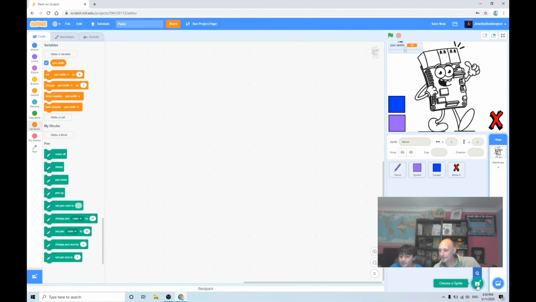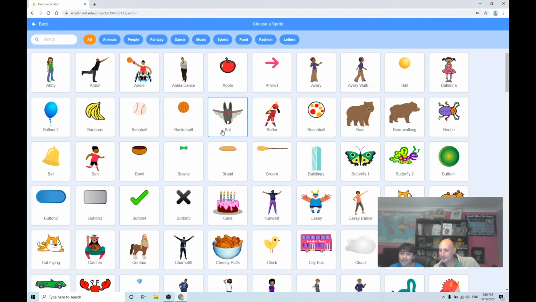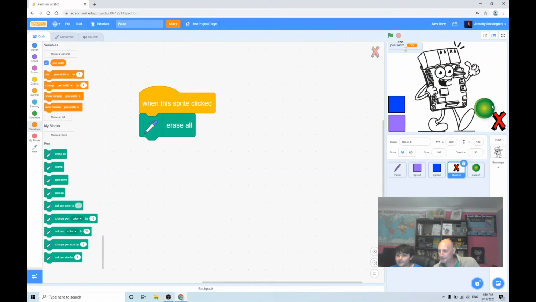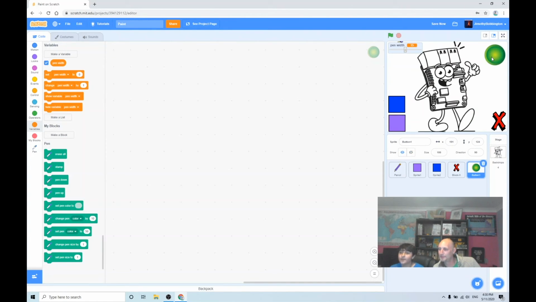So to do that, we go down to choose a sprite, and you could get a button picture and upload it. If you wanted the button to be something random, you could use the surprise, paint your own, but I'm not very good at painting, so I'm going to use choose a sprite again. And we can find any button, any shape we want. I'm just going to use button 1, it's very simple, I like it. And I'll put this in next to my cross, or actually no, I'm going to put it up here.